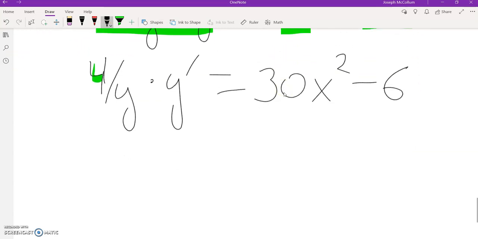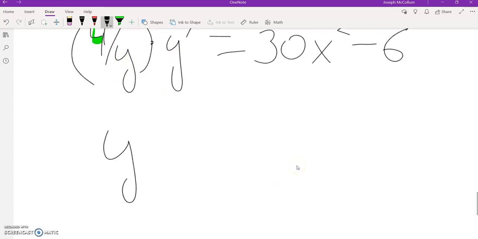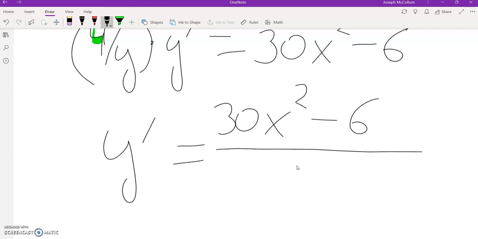Next step of algebra. Everything on the left better have a y prime. It does. All right, I factor it out. You don't need to factor, there's only one term over here, but I would factor it out. There were 4 terms in the preceding example. All right, this is the multiplier of the y prime. I'm going to divide that over and be done with this question. Y prime will be 30x squared minus 6 all over the expression 4 over y. And once again, I wait for an x and y to plug in. You give me the x, you give me the y, and I'll give you your y prime.